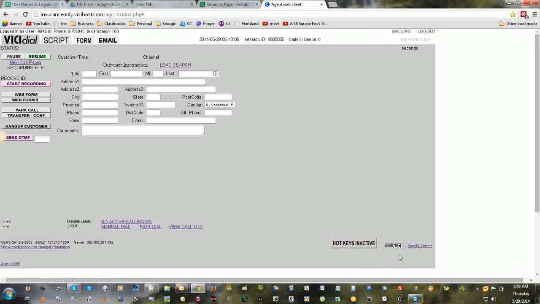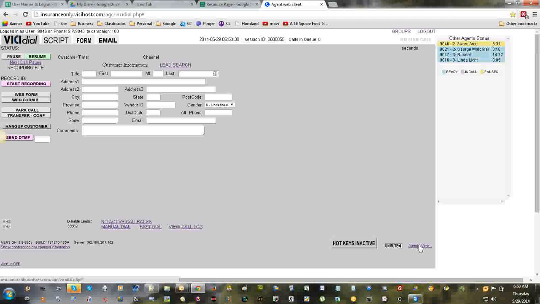Okay. Before we take that live call, I want to show you one last thing, which is agents view. This actually shows you what agents are logged on and what they are on. As you can see, I have an agent that's been on pause for 12 minutes. 12 minutes already. So let me go ahead and check on that agent for a second and I'll be right back. Okay, so that was taken care of.